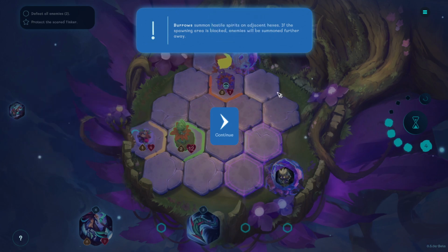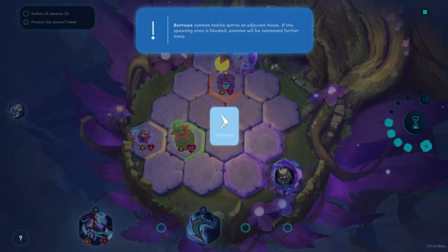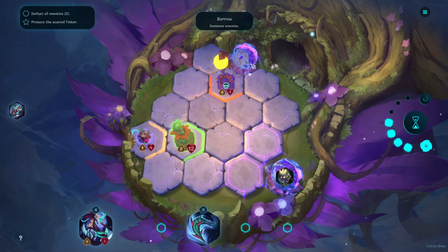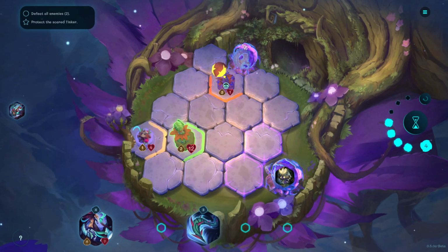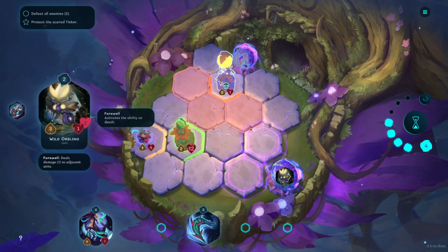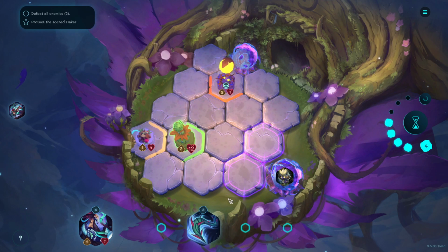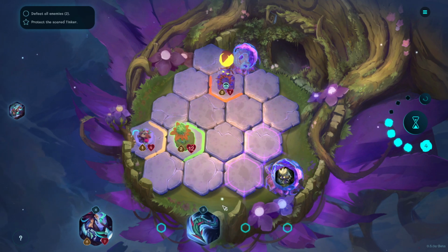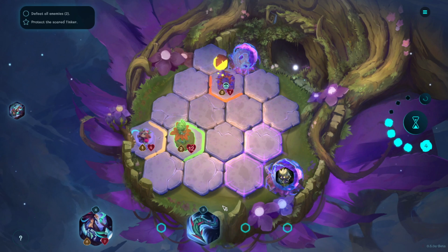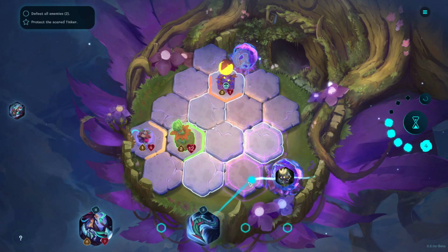Oh, I didn't even notice. And look at that, that's quite high damage, isn't it? Got a very good 3. You see, I can't range attack a burrow.